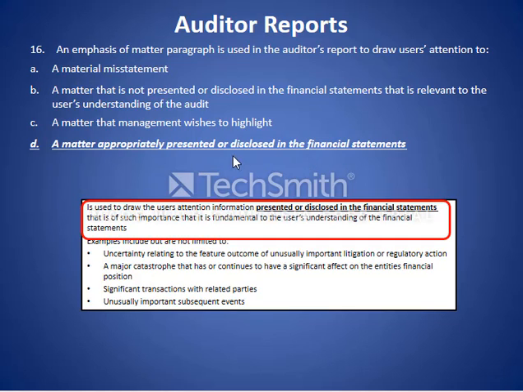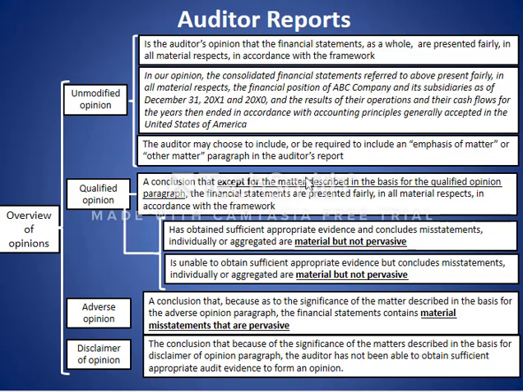Okay, now let's go on to some more subject matter and go over what we call an overview of the different audit opinions, and they can be a series of audit types of opinions. And what we can see here is there's basically 4 major types of opinions, with some subcategories. So let's go ahead and talk about each of these opinions in general terms.